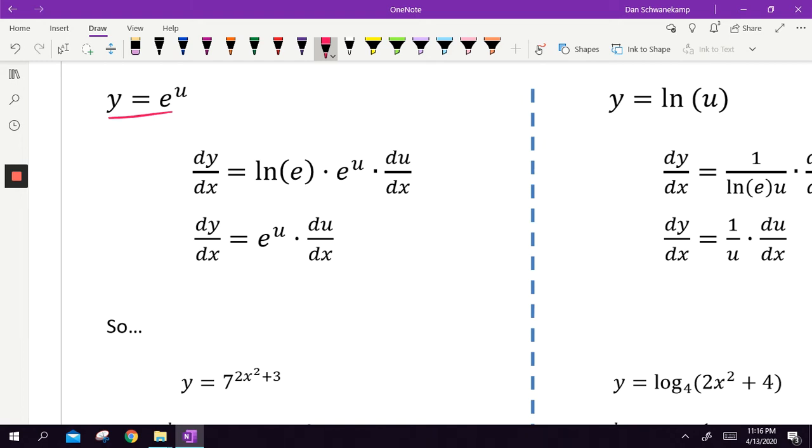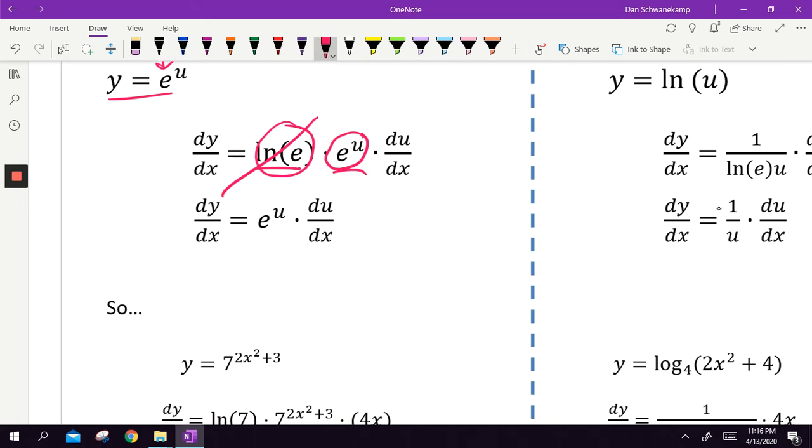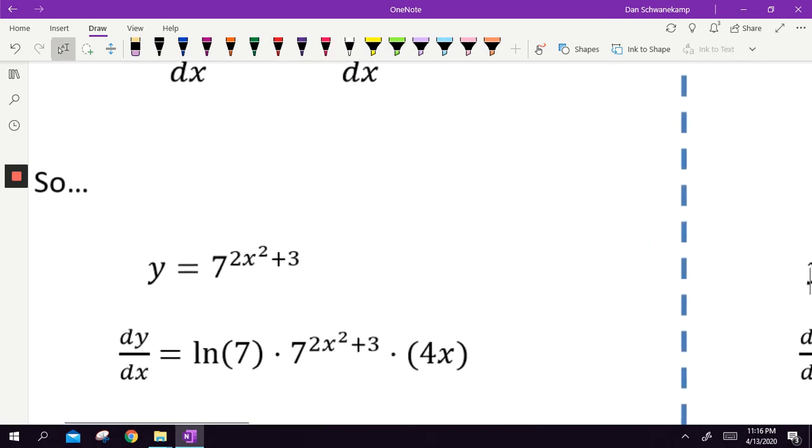e to the u. Technically, the derivative of e to the u is what you see, including the natural log of e. Okay, the natural log of the base. Well, why don't I include that? Because what is the natural log of e? The natural log of e is 1, so it doesn't really matter. The derivative of e to the u is what you see times the derivative of the exponent. So that's fine if it's just e. But what happens if it's this?